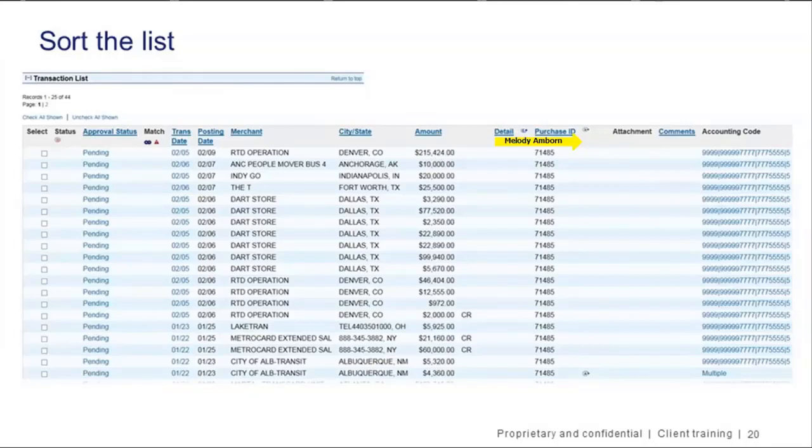The next column gives you allocation information. So if a cardholder reallocated, then you'll see the little A icon. And most of you on this call will not be doing allocations. If you have attachments turned on so that cardholders can add an attachment, you'll see a little paperclip icon here. And then if they have added an attachment, you'll see a little PDF icon. We will look at that process today. If there were comments, you'll see an indicator here. And if you're using accounting codes in the system, you'll see either a default accounting code here to which the transaction was allocated, or a cardholder can reallocate. So this is the transaction list.